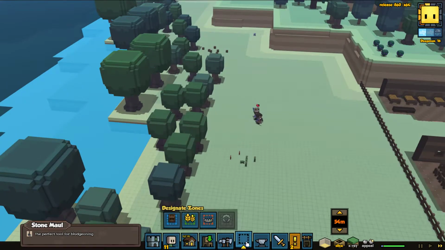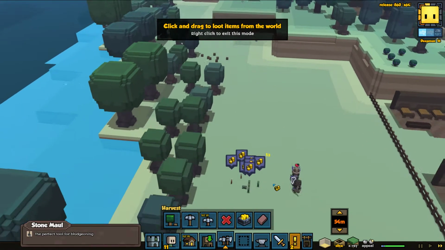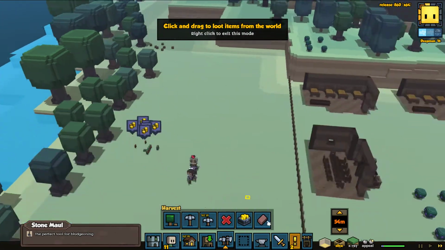Okay, let's loot this stuff. Which button is it? This one. I don't remember why, but we want that stuff for some reason. I'm not too worried about that.